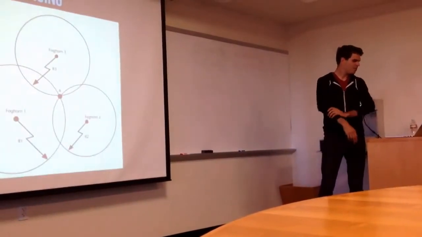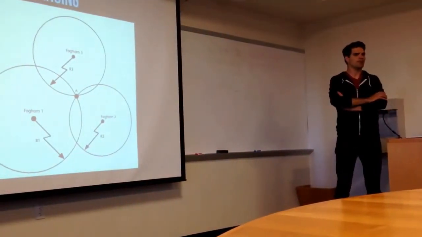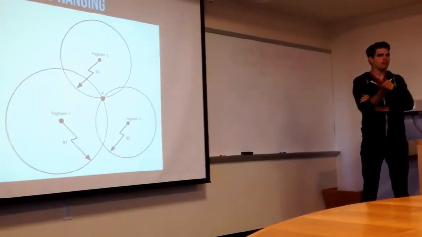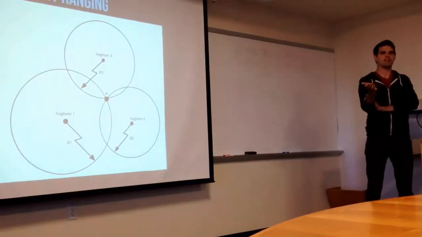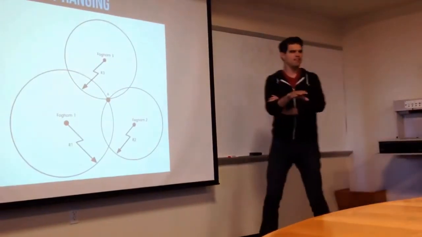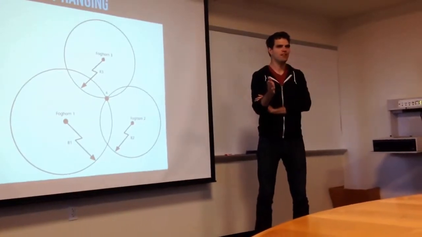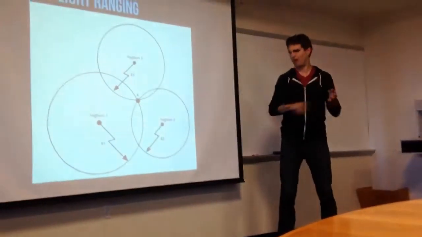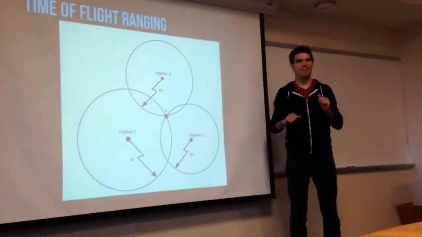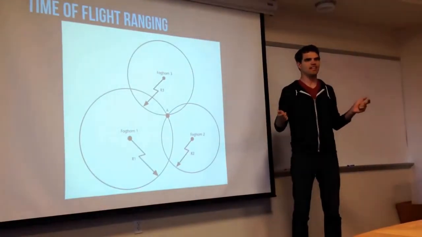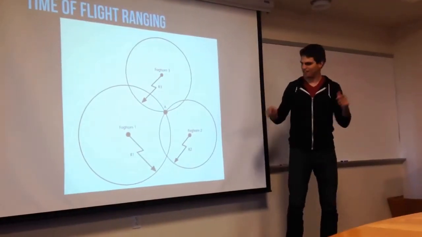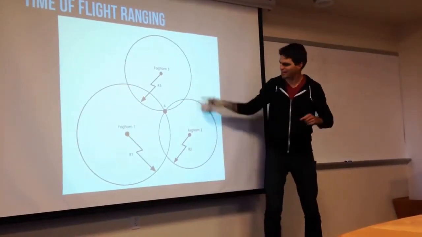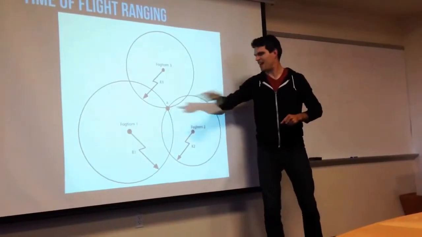So what if we had a lot more buddies? What if we had like 3 people standing on different points of the shore? If we knew where they were and we timed all of their signals, then now we can calculate the ranges to all of them, right? Does that make sense? So pretty simple. All we have to do is agree on a time and know where these base stations are. And then I measure the time it takes for a signal to get to me, calculate the range to it, and then if I assume that signals travel in a nice sphere like this, I've got the ranges, I can draw the circles, and I'm at A.